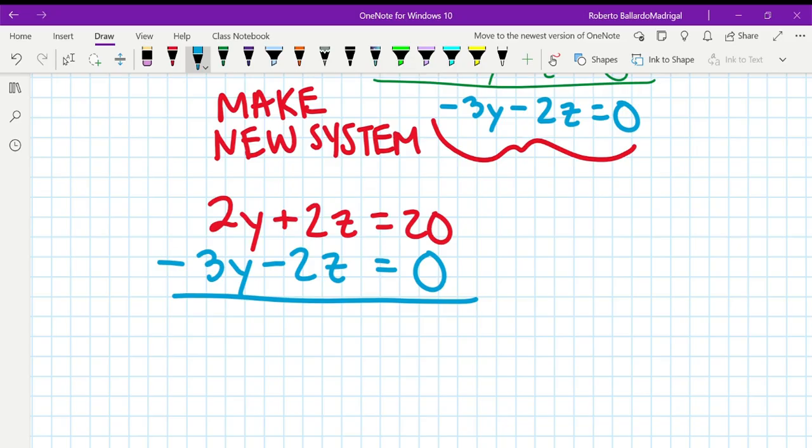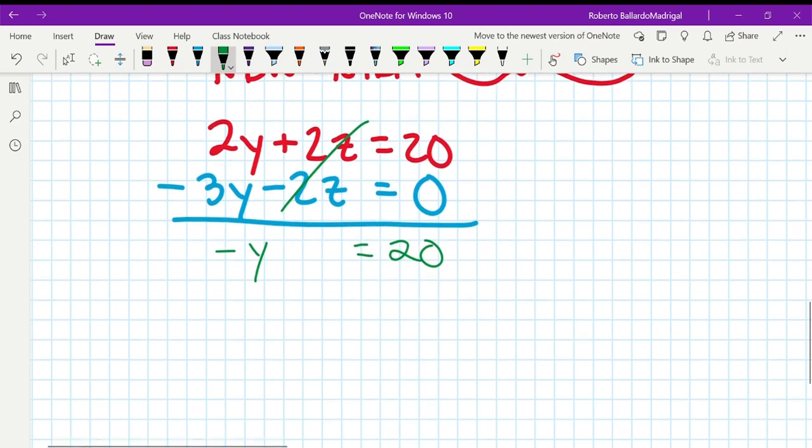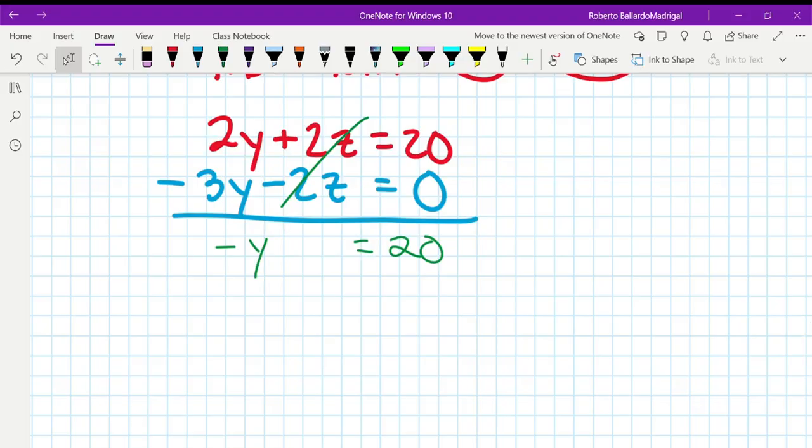And it actually sets itself up nicely, because you can already look at what we're going to cancel out. The z's. If you're looking ahead, you'll notice that 2z and negative 2z will cancel out. We don't have to do any other steps except just combine. Are you ready to combine, or should I wait? We're good? Okay, so 2z minus 2z is going to cancel out. We'll be left with negative y equals positive 20.